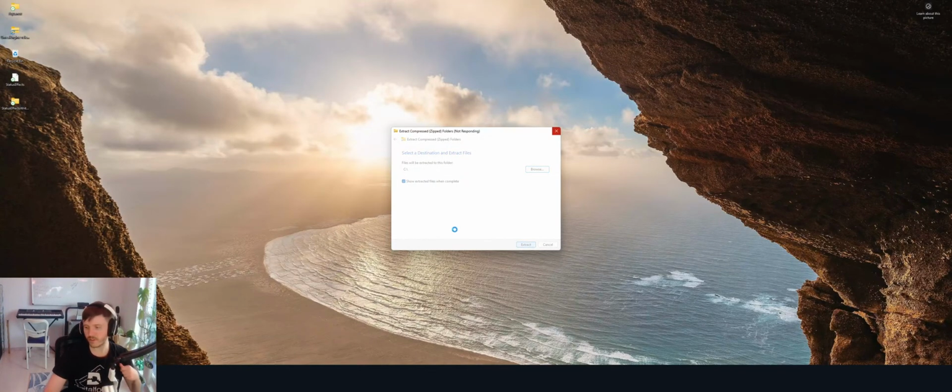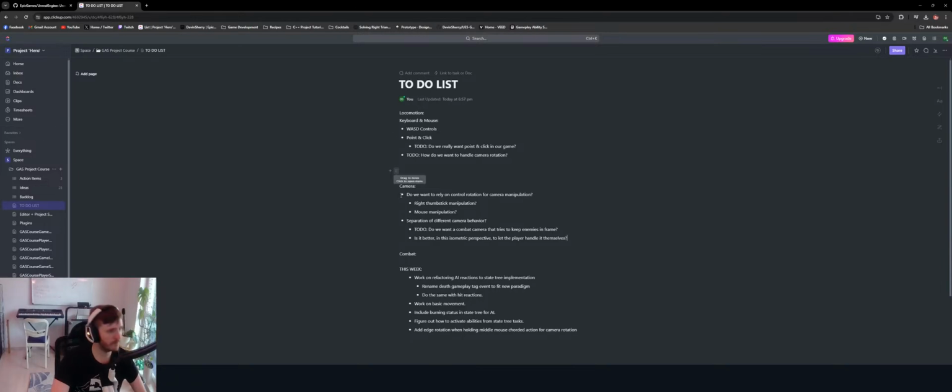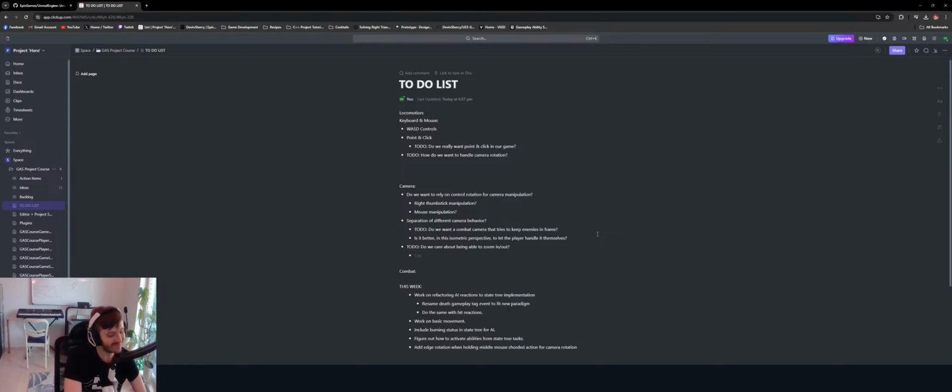I don't know why this PC is struggling to extract this. And I guess another one to do: do we care about being able to zoom in, out?